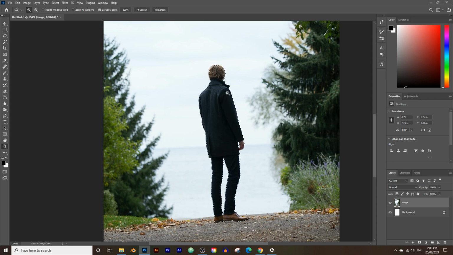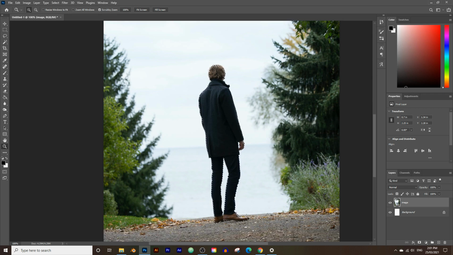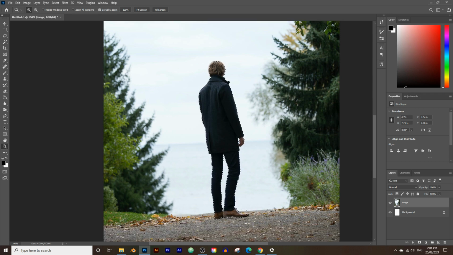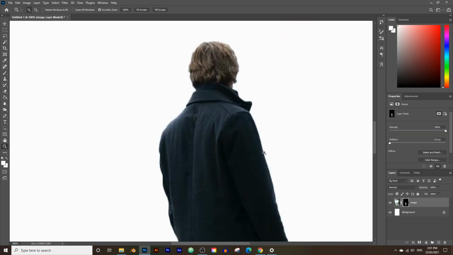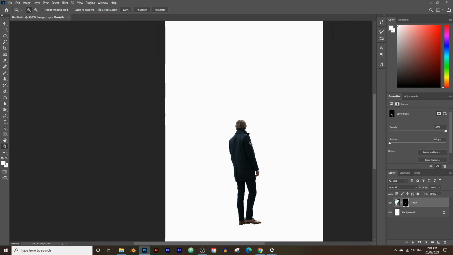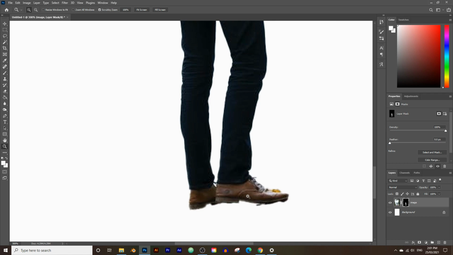So Photoshop's going to automatically look through this image and pick out what the subject is. It's like an AI that actually looks for the subject of the image. So you can see right here, it just picked up the subject of the image. If you click on mask right here, it's going to get rid of the background and keep what's selected. Right now the subject is selected. So I'm going to click on mask and there it is. We're just left with the white background. But as you can see, it's not really that accurate.